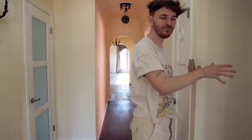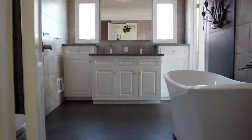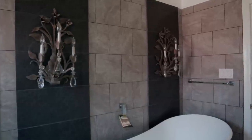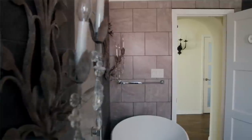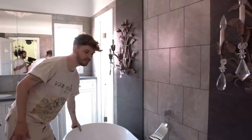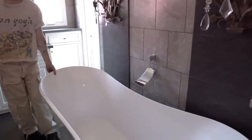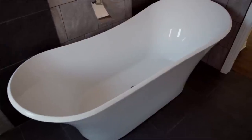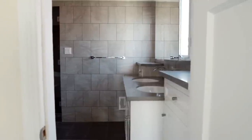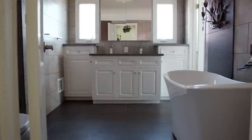Over here is where the pink bathroom was in the lower unit, but this bathroom has of course been renovated. They put these sconces on the wall which aren't even properly wired — you can literally see the backside and they're just on a screw. The bathtub I could actually pick up, so I'm not sure if that's supposed to happen. But we have a double vanity here and a shower.